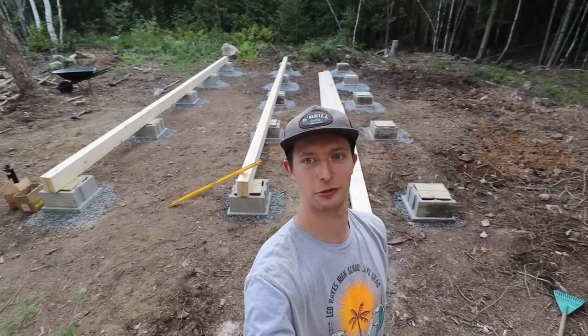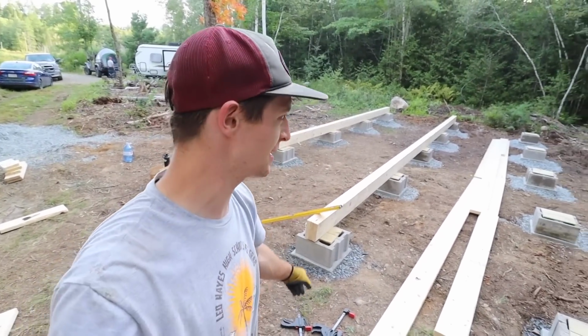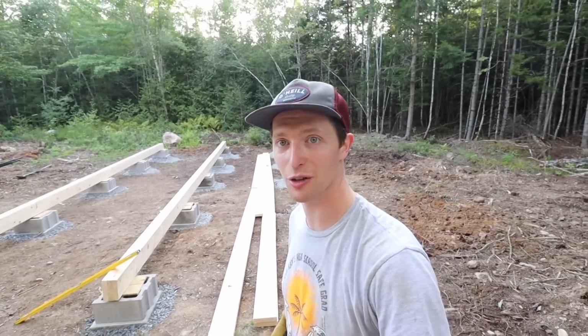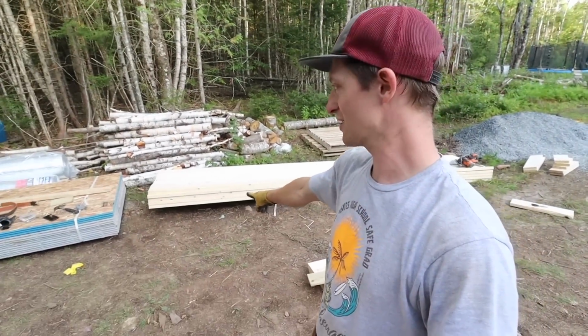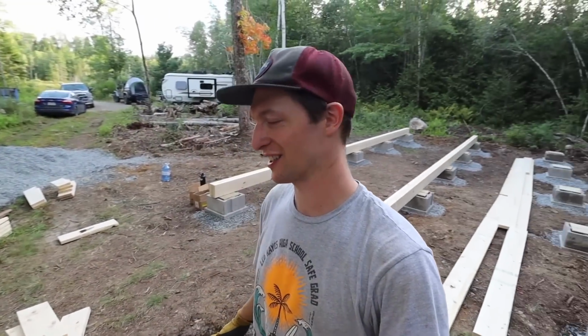Then just like that, we have 2 of our 3 beams done. This is the part I'm excited for. The framing part goes a lot quicker. So that's it for today. But tomorrow we're gonna be back at it, get this beam in, and then hopefully this and this will be all on top of it in the shape and form of a floor. We'll see you guys tomorrow.